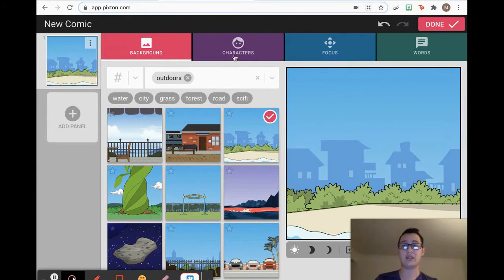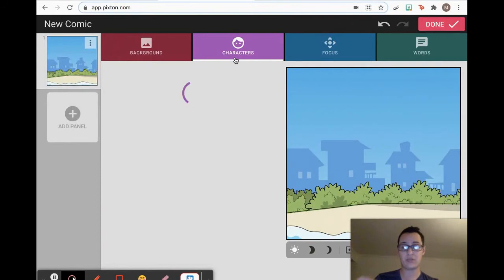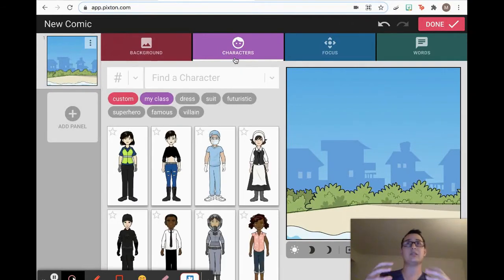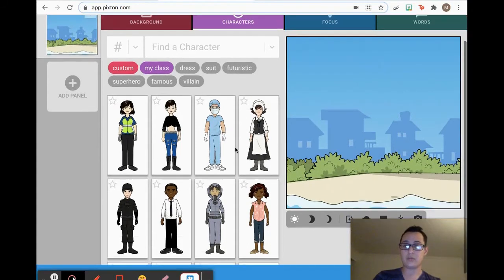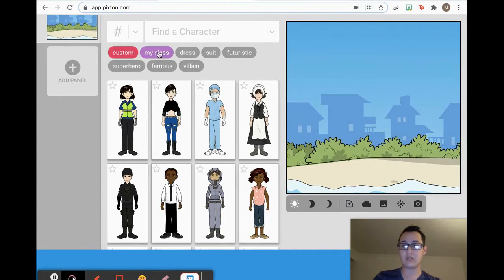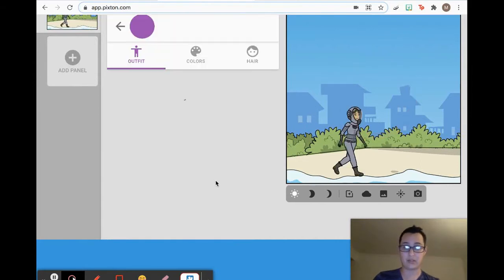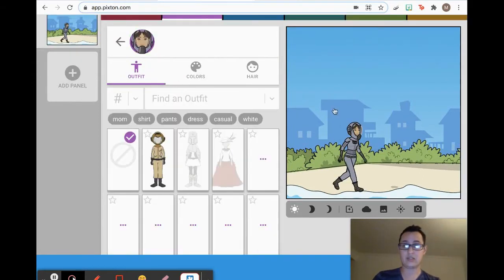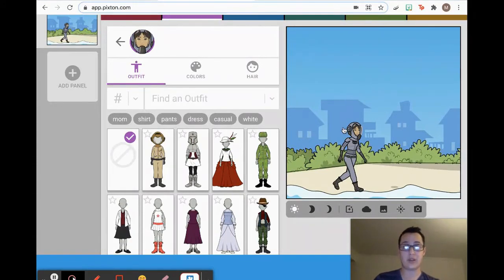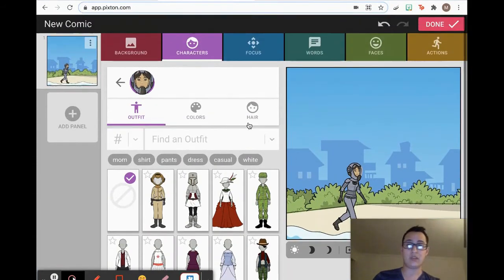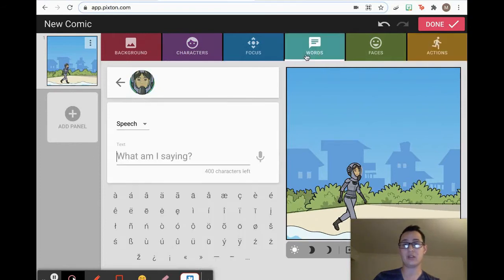So what you're going to add is characters or people, things, because we're going to want to be talking about and explaining what we know about the sun. Any one of these fun characters can be used to describe the sun. So we're going to go with, I like an astronaut. You can choose whatever you like. And she's going to be our actor, our portrayer. And we can make her do whatever we want. We can have her talk, we can have her make faces, we can have her be doing actions. But first, let's focus on doing the words.